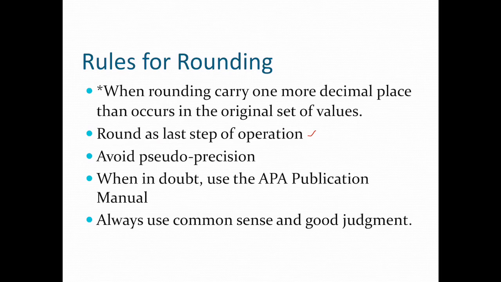Like I said, if we're dealing with values that are super high, there's not a lot of reason to go 4 decimals deep other than to be ultra precise. But once again, does that make sense if we're talking about hundreds of thousands of whatever we're looking at? Maybe we're looking at something like a viral load of HIV. If we're talking about viral loads of hundreds and thousands, does it make sense to have decimals in there? Probably not when we're dealing with a number so large. But if we're dealing with very small numbers, then going more decimals deep would probably make more sense. So this is what I mean by using common sense and good judgment.